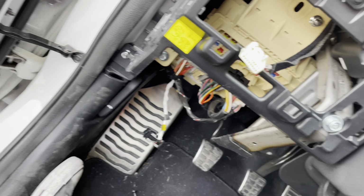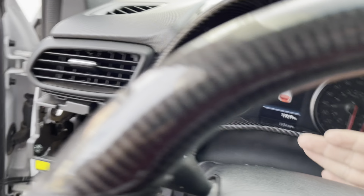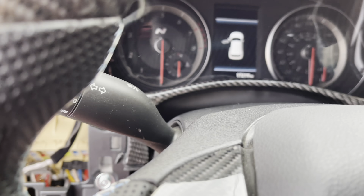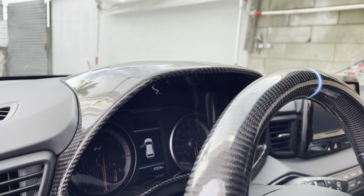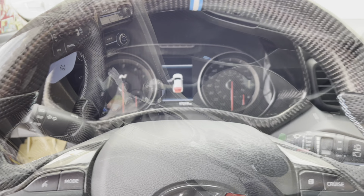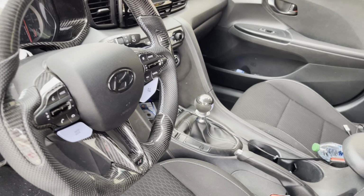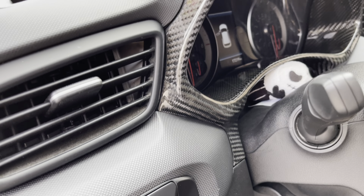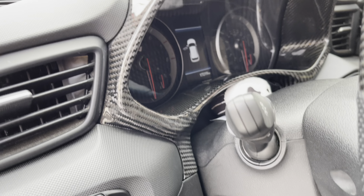I did not expect for it to take that long, but really happy with how it looks. Gonna put everything back on and we'll go get a shot. And just like that, we have a carbon fiber cluster. And as you can see, the fitment on here is absolutely insane.